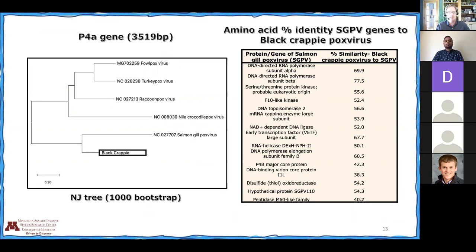That's exactly why I'm asking about the Carpedema virus, just to see where it falls. Even for Carpedema virus, there has been some genetic diversity shown within the P4A, and some people have called them different genetic groups. Because you have Carpedema virus in those lakes in Minnesota, I don't know if it will fall closer to the gill one or to the black crappie one. Yeah, next time I'll include that part. I didn't have those Carpedema virus genomes annotated, so I didn't include that one. And I know that some people are still discussing whether Carpedema virus is a true pox virus or not, so I was just curious if it had changed or somehow that I didn't know about it. Thank you. Nice question.